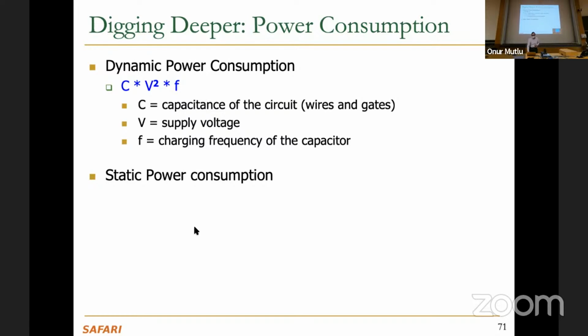Okay, static power consumption, as I said, is power that's consumed when you're not even touching the circuit. You don't apply any inputs. For example, that's what's happening to the cell phone right now. And you can see that as voltage times leakage current. Sorry, this is a leakage current. Basically, there's some small amount of current that flows through the high voltage terminal to the low voltage terminal, because nothing is perfect. As I said earlier, transistors look perfect, but they're not perfect.